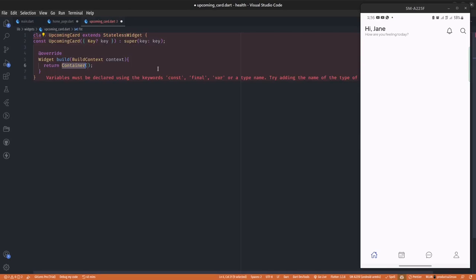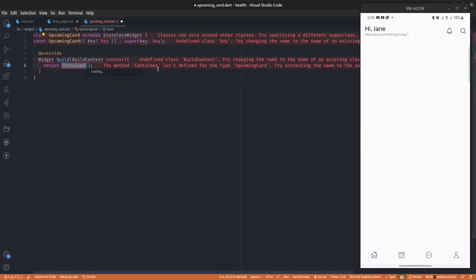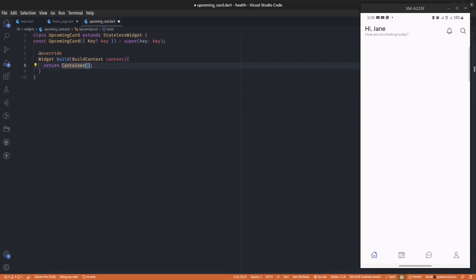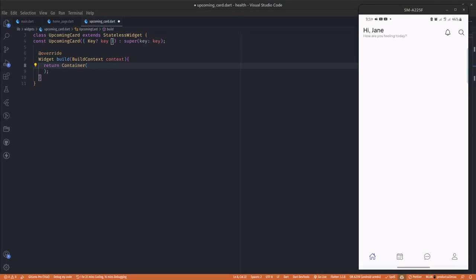I'm going to create a simple stateless widget, and this stateless widget will begin with a container.